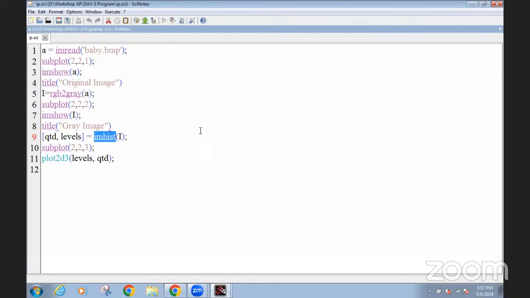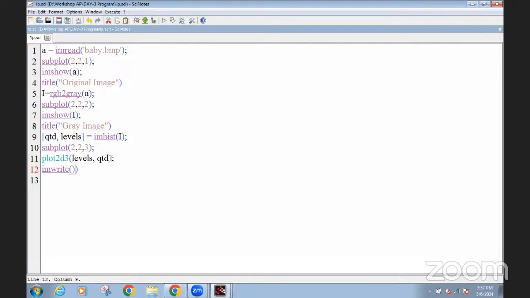Each and every thing that you want to perform, you have to use certain commands. In image processing, these are a few examples.